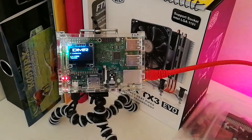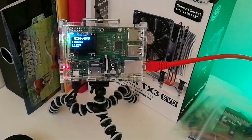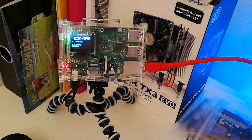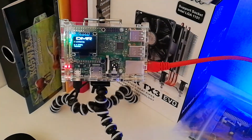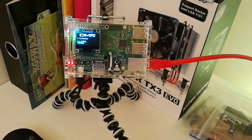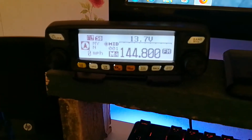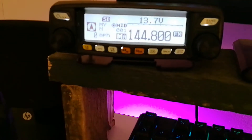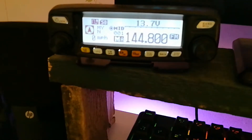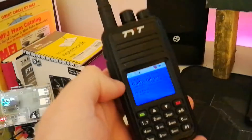My local — I'm part of a Fusion gateway with my father-in-law G0HIJ, which is the callsign at MB6PR, which is in Elswick. We've kind of done that together as a little project, and my Fusion radio can get into that absolutely no problem at all. There's also a repeater in Blackpool, GB7FF, which I can get into no problem at all. But my handheld was near as damn it useless.